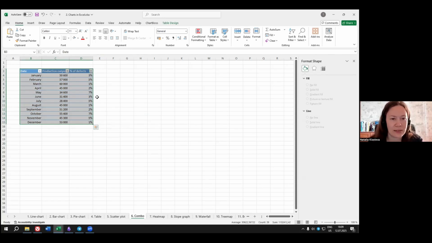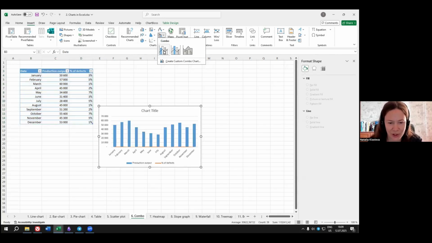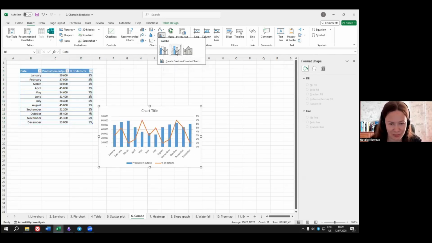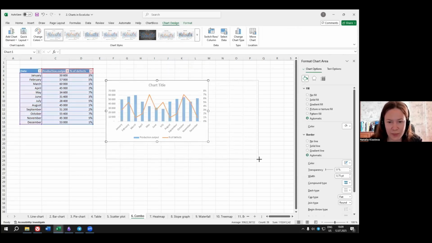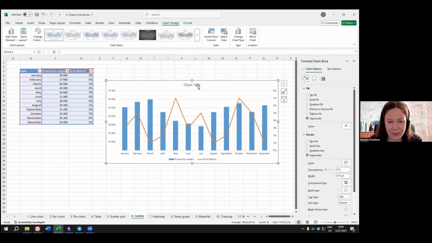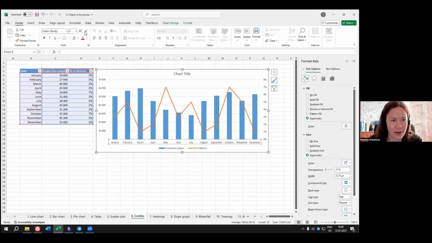How to make it? Let's go again to the insert section. And again, we have a button for this type of chart. This is it. Ew. Scary, yes? So let's choose one of them. Let's make it bigger. I'll reduce the size of this text a little, so I can push it closer.